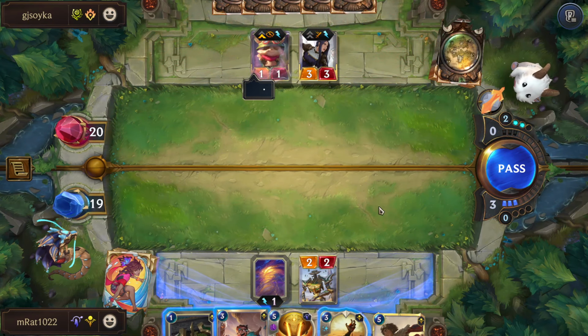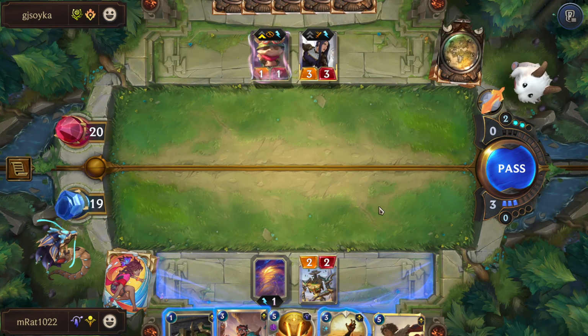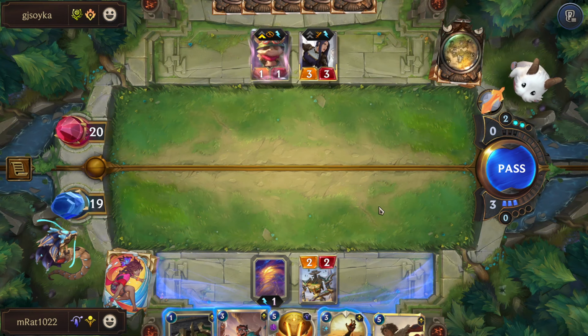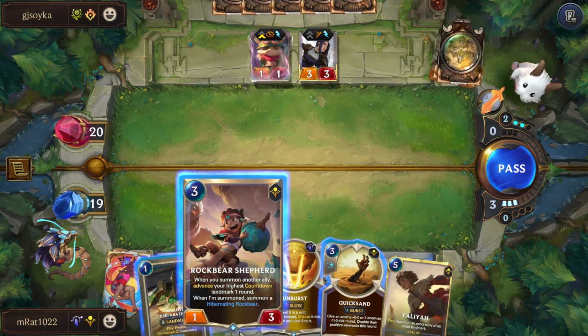Well, it's a little more annoying. Fuzziest partner I've worked with. Do we just let them get another free hit? That feels really bad. I don't think it's worth it to invest Quicksand when they're keeping up Mystic Shot anyway. So I'm gonna go Rock Bear Shepherd here, I think.